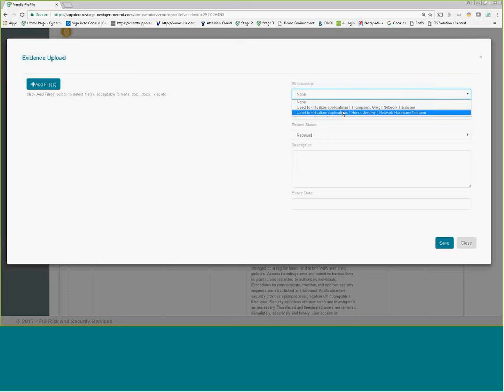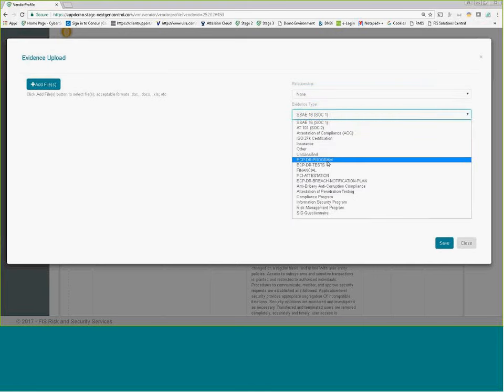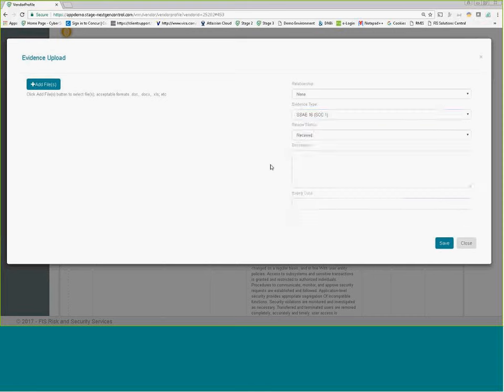This gives you the ability to link specific FIS-16s to specific products and services, and then what type of documentation you may have. Here, as that evidence is uploaded, our analysts are notified, and then they will come in here, add their commentary, and do a full review on the document.